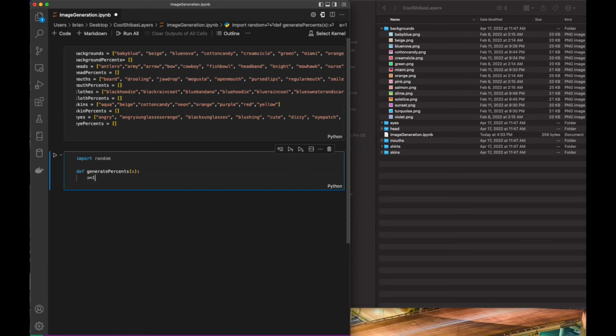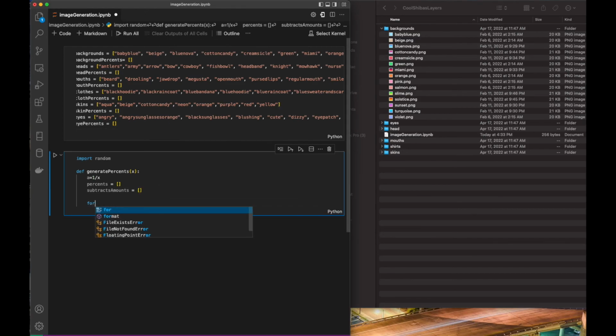Okay, so we're just going to set a random variable name, like A, is going to equal the average of all the values. And then we're just going to generate an empty list called percents. And we're going to populate percents with, if it's 15 values, 15 numbers all at the same value, which is going to be the mean. And we already know that the addition of all these values is going to equal 1 or 100%, which is what we're looking for. I'm creating another list called subtract amounts, and I'll show you why later.